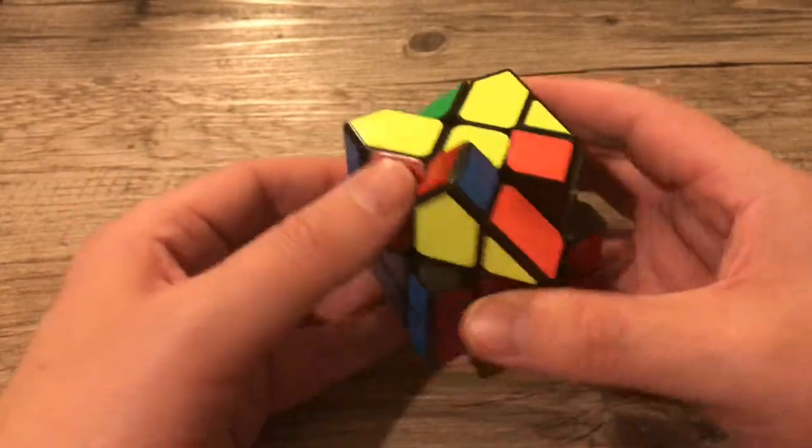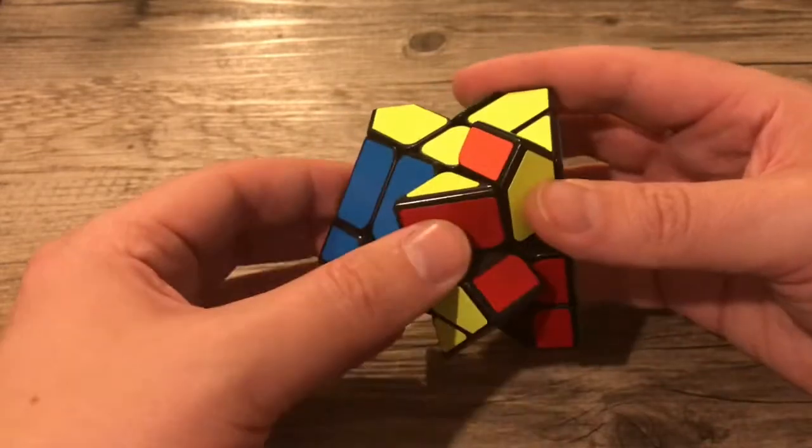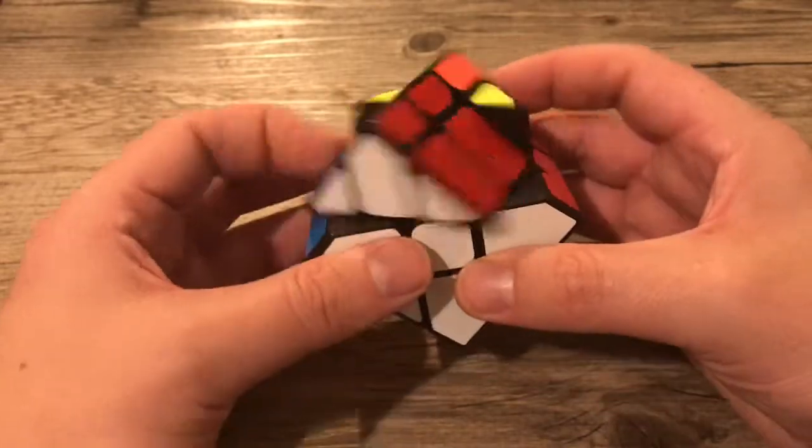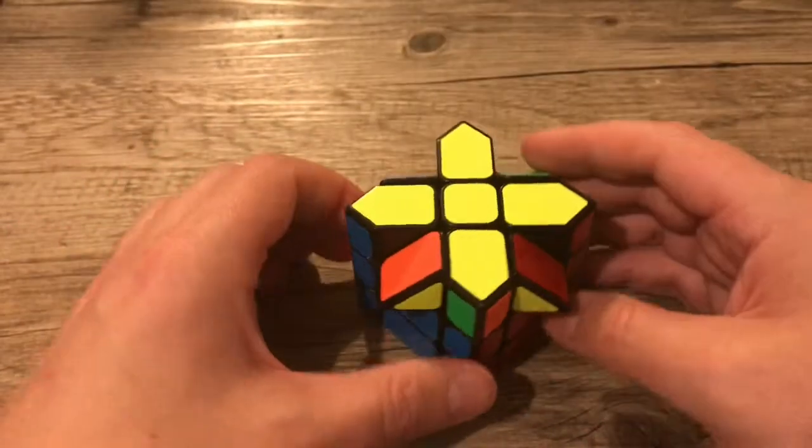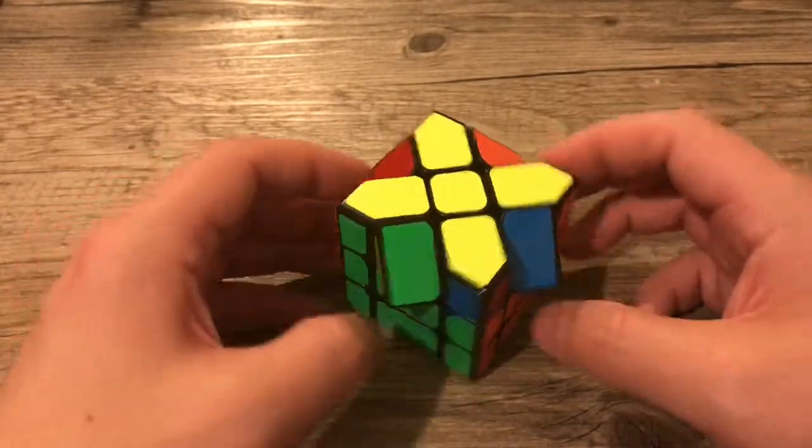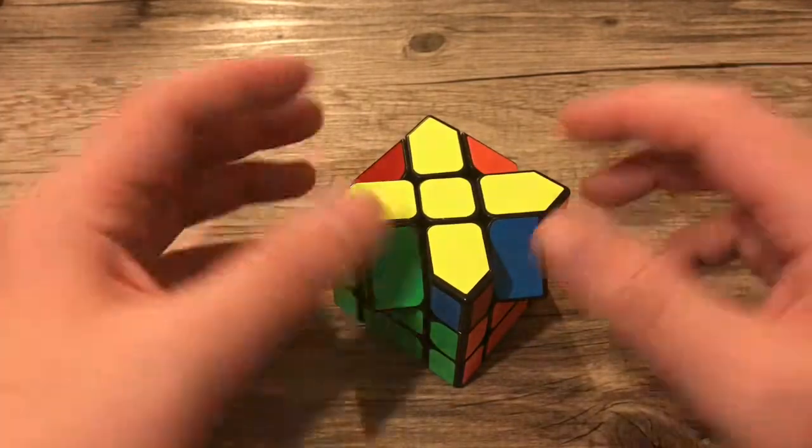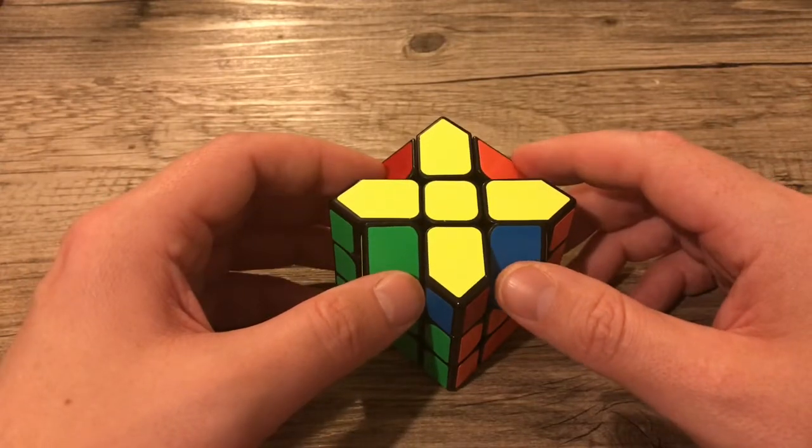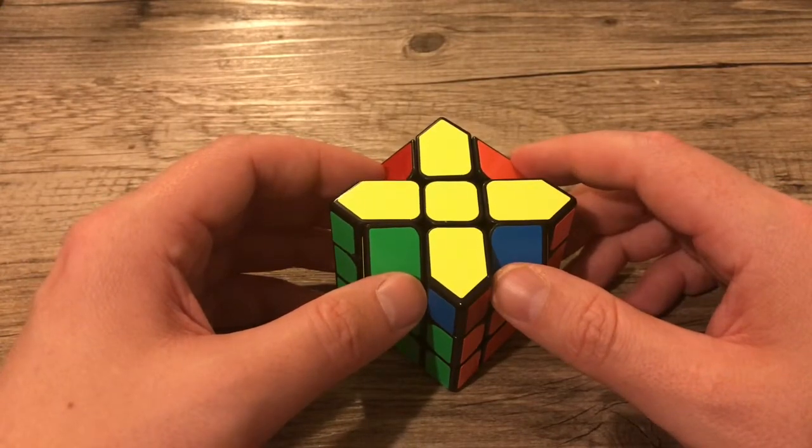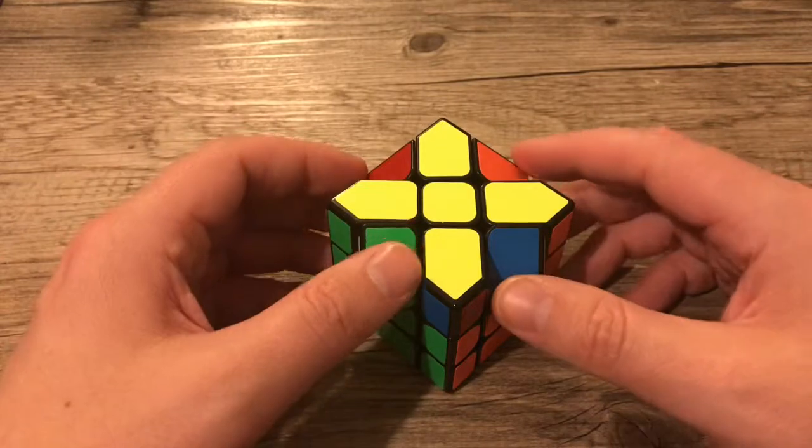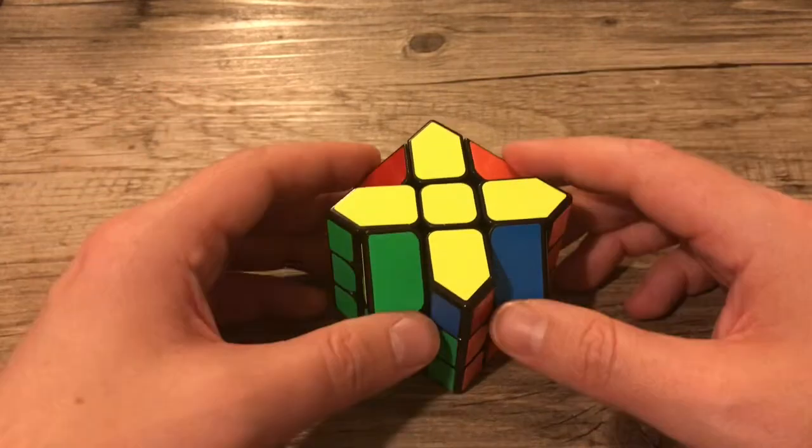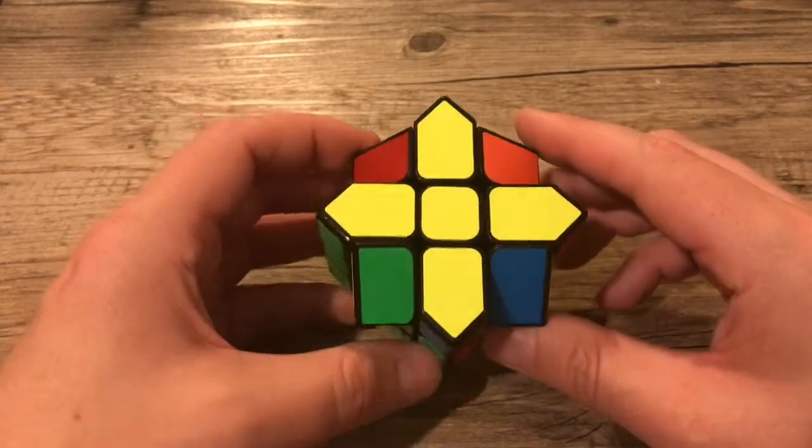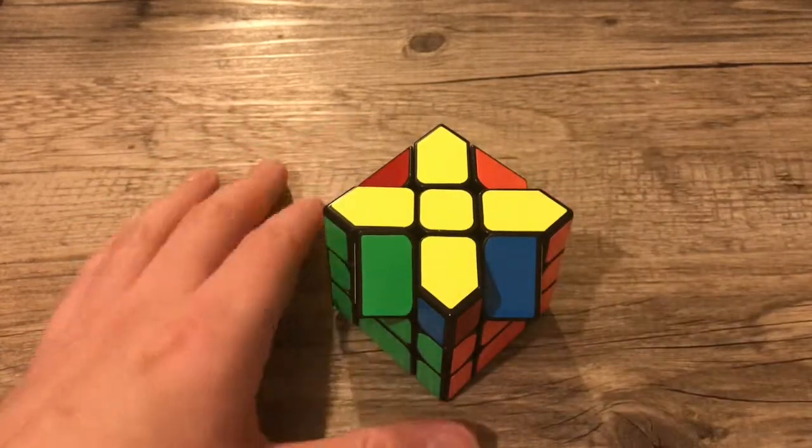And you'll notice what that did. It got us an even number on top, and this is a case we know how to fix. So some people are calling that parity on a Fisher cube. It's really not parity, but once again, we'll leave it for you guys in the comments to explain why that move works. If over a little bit of time, no one says it, maybe I'll do a giveaway for it. And if the giveaway isn't good enough, I'll just make another video for it. But we're going to continue finishing this last layer.